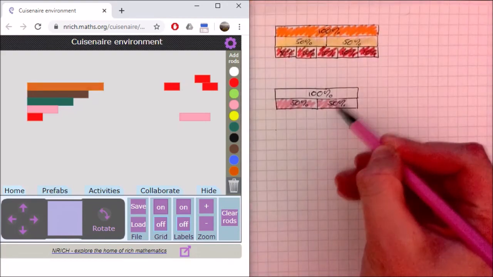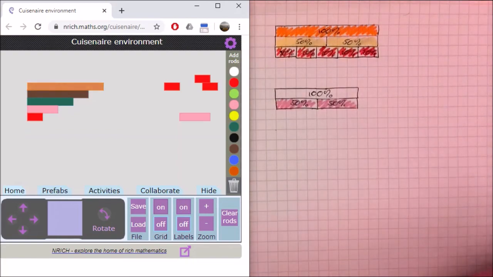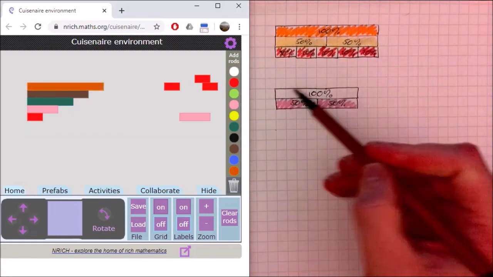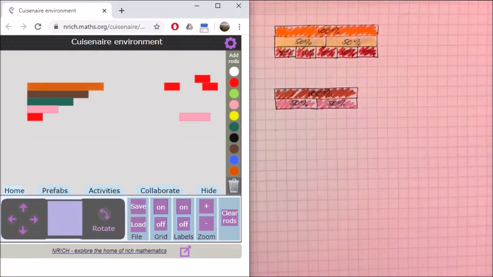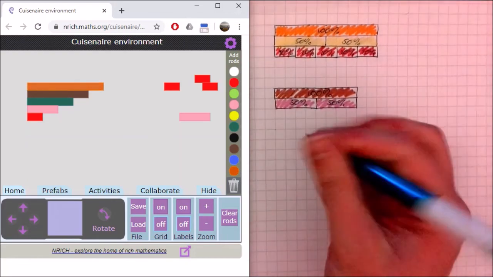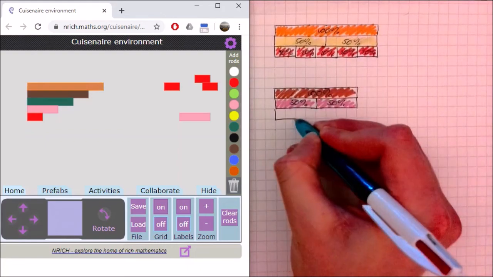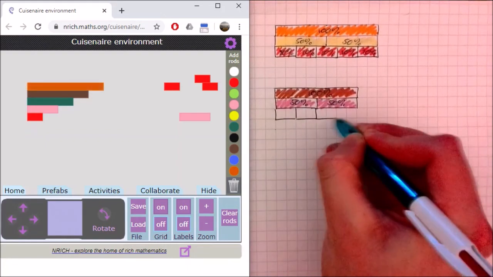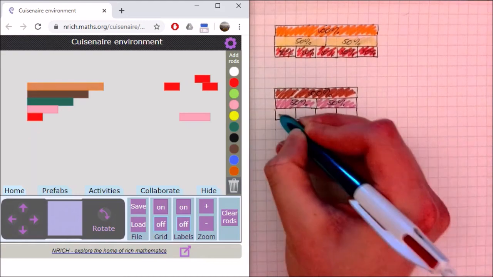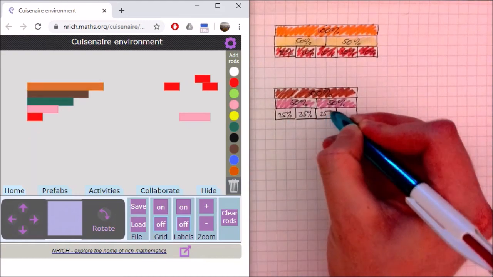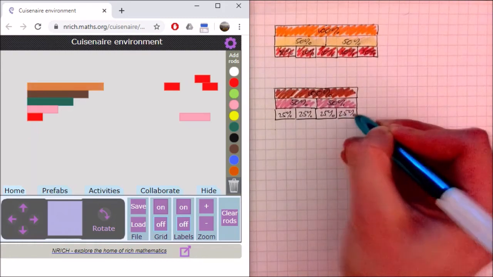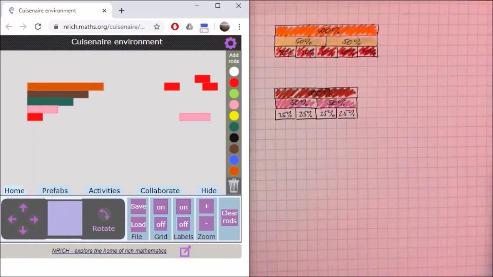The pink one must be 50%. The red one is 25%. It's a half of a half. Great.